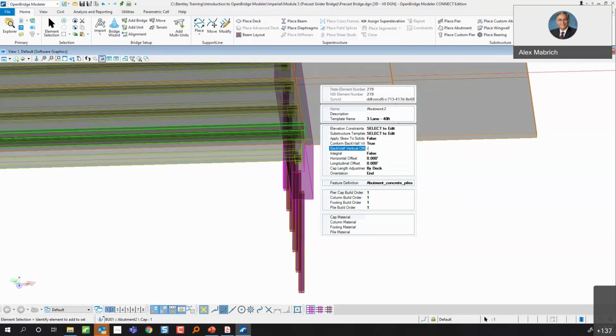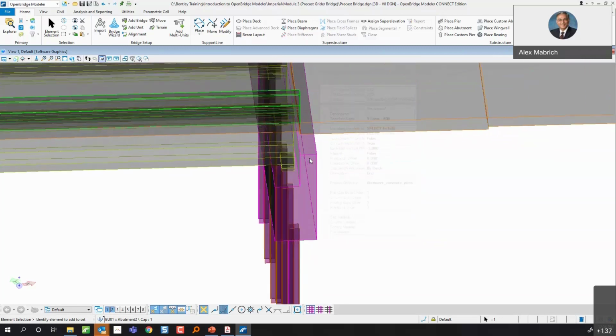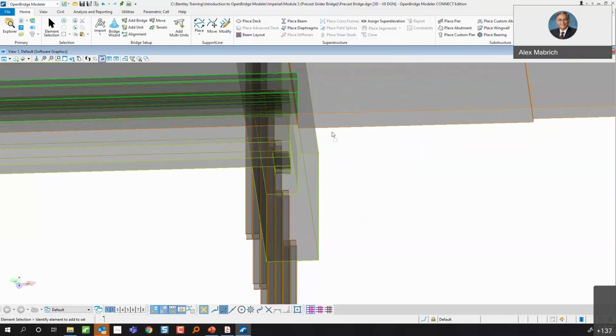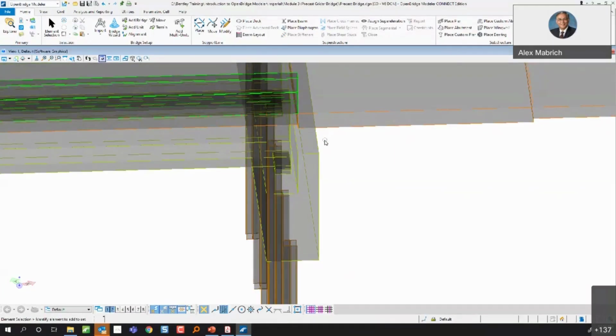So just let me exaggerate. See, if I put -3 feet, it will go from the top. It will just go down to whatever thickness your approach slab is, right? So you have to enter that distance. You need to know what that thickness is, and then it will just match perfectly. Some people do corbels here, but that we can do.